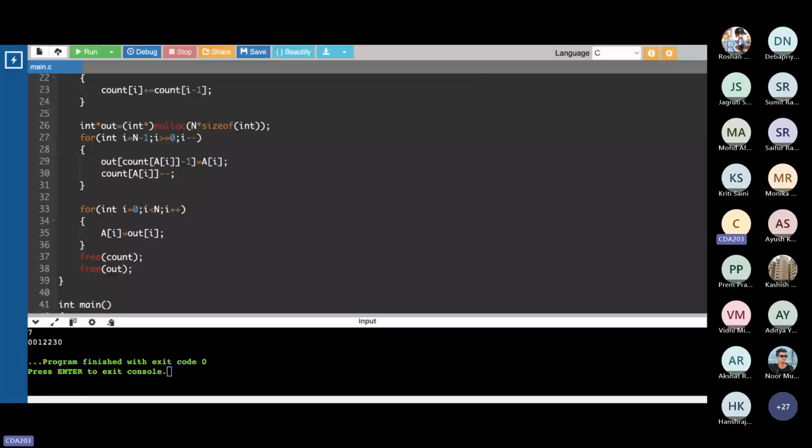You process digit by digit, find a maximum number, and then process digit by digit. So the question is, can you write the code where you can implement this directly using the counting sort?